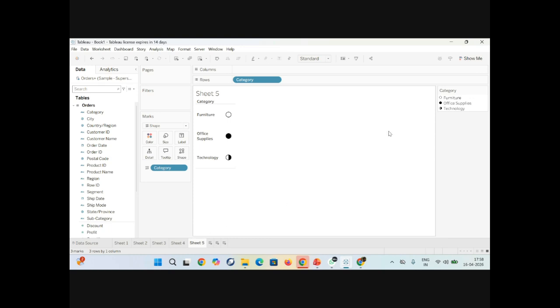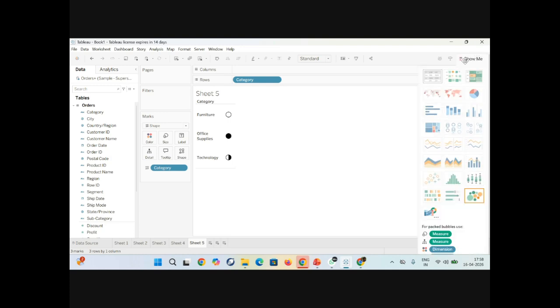Okay, so next, the column and row I already explained. Next is Show Me. Here by default they give 24 charts. This depends on your data, so you can create multiple ways of representation.